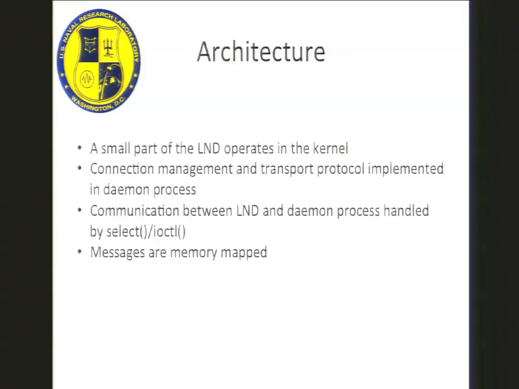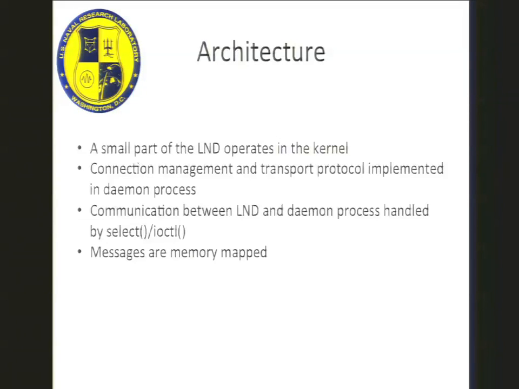So despite the fact that we can use transport protocols that are outside of the kernel, of course, LND requires that some portion of it still be in the kernel. Although we've tried to offload the bulk of the work to the daemon process. Connection management, of course, and all the transport functions are handled outside of the kernel in this case. But now that we've split the implementation, we have to have some way of passing control and data back and forth between the two halves.